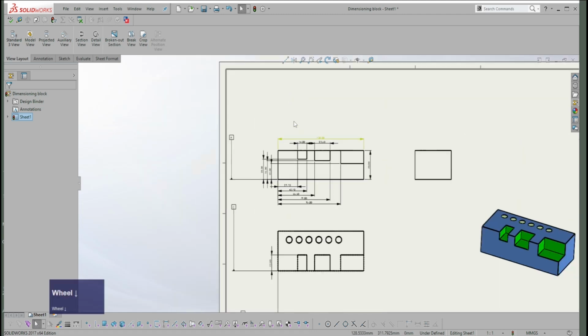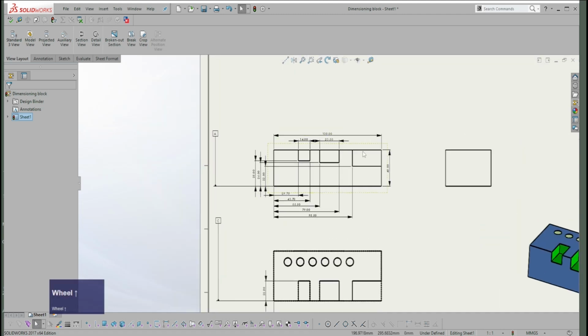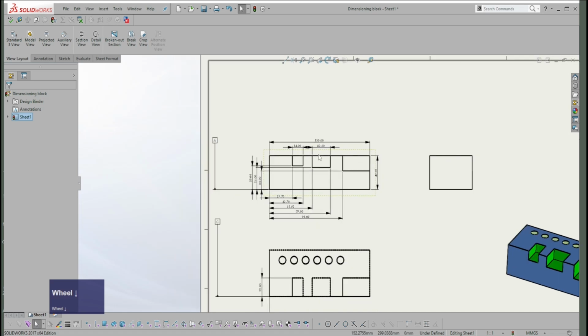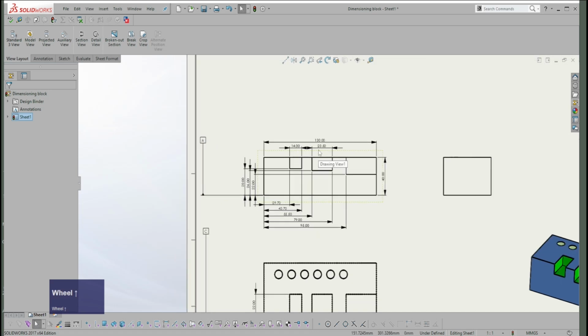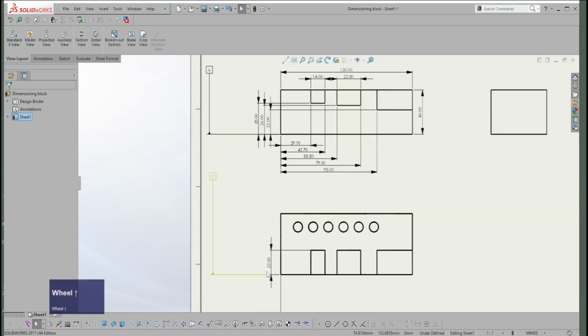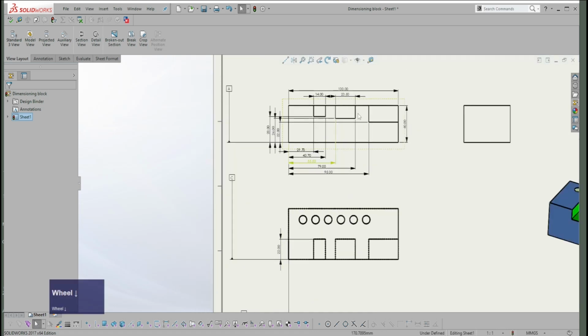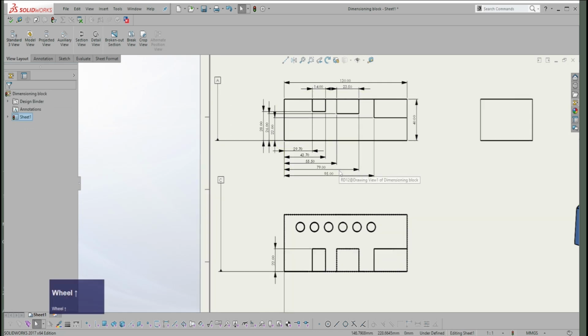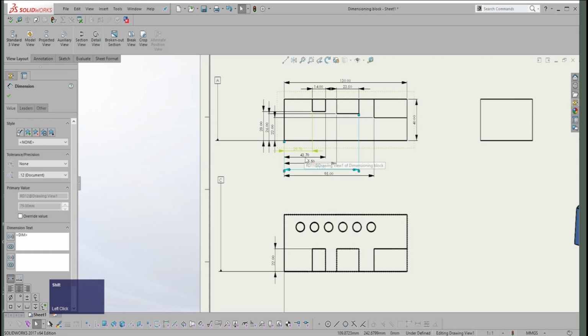And in this case, these all have 2 size dimensions, or they have 3 in fact. No, they don't. They have 2. So that one has 14, and it has 22, and that one has 23.5, and it has 22, and so forth. So that one there doesn't need a size dimension because it's inferred from the position 95 and the position 22. Right, so let me just get rid of these because these would not appear.